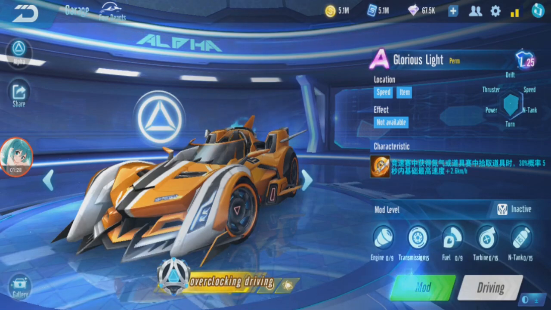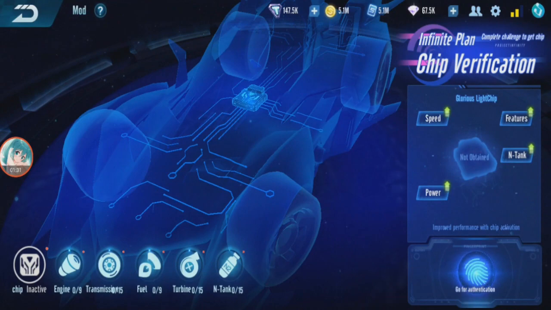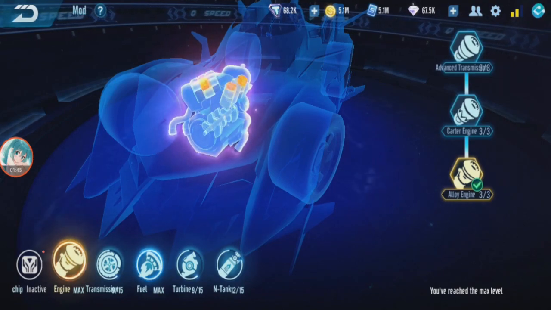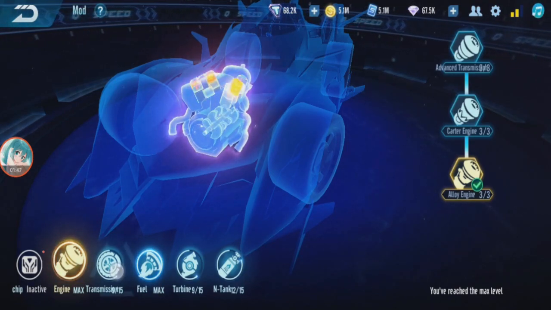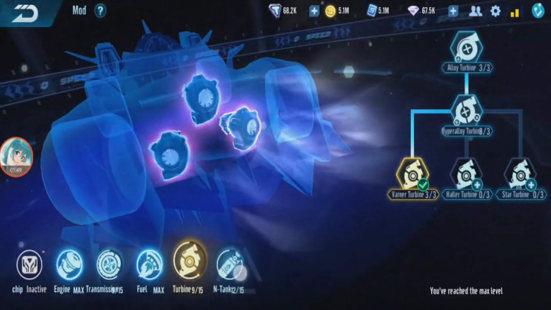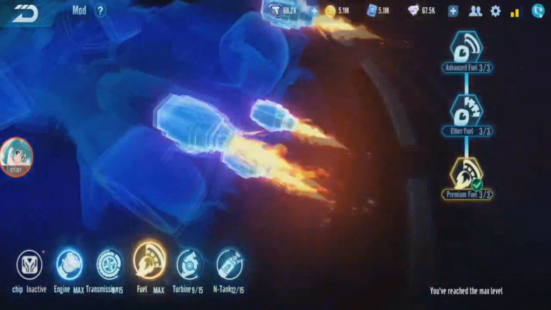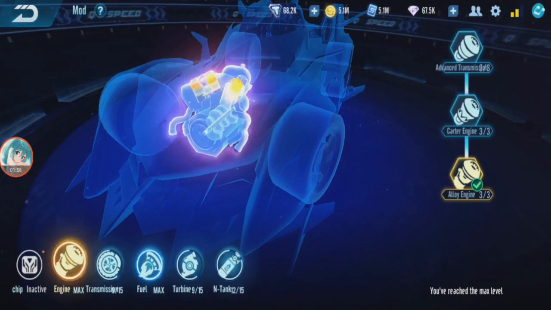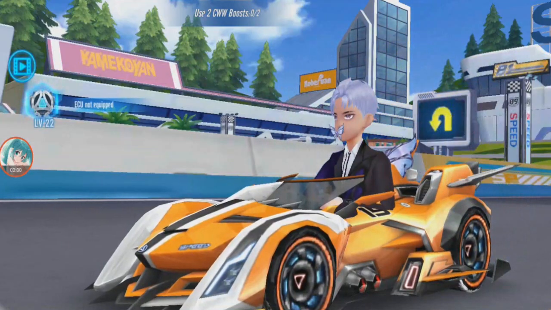Let's full mod this car, without Infinity Chip first, and it seems there's a feature also here. Oh great. Okay, so this car is tier 6, and full mod is left. So left here, left here and left here. These two are just straight line. Without Infinity Chip, let's test this. Alright, here we go.